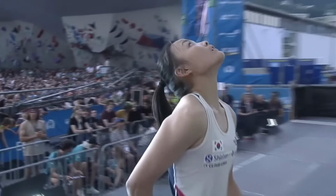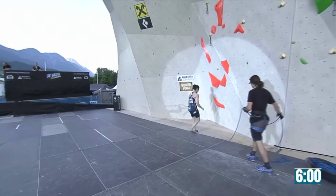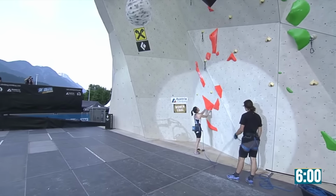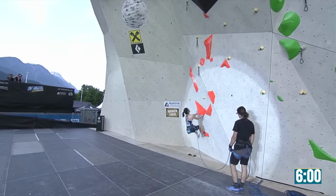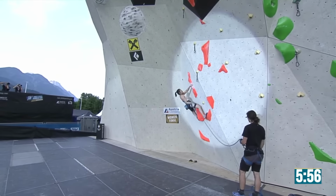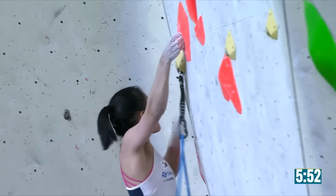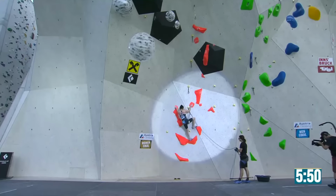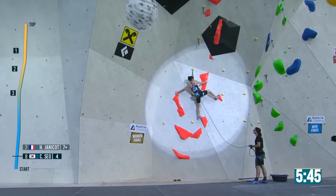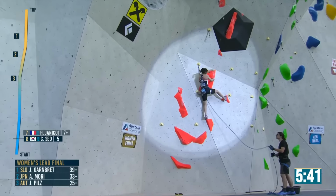Yeah, and I'm really impressed. Before I might have called her a lead specialist, but this year I think she's really shown herself as a combined athlete. She medaled in Brixen, and I think that was her first medal in bouldering. So, yeah, really impressive. Yeah, she did the most amazing dance when she came down from the wall, because you don't often see her do it. She had this head thing she did, and it just meant everything to her. Yeah, jumping up and down, just pure excitement. Yeah. It's incredible. All right, well, this is our last athlete out.